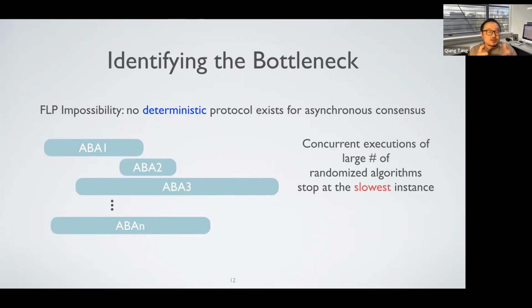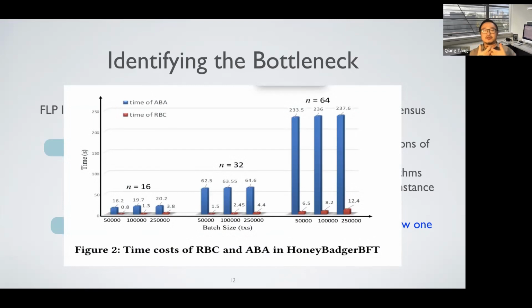If we look a little more carefully, when we concurrently execute a large number of randomized protocols, the whole procedure is going to stop at the slowest instance. Some instances might take 4 rounds, some might take 100 rounds, and some may start earlier while some end later. The bad news is that if the number of instances is large enough, there must be a slow instance. It's a simple probability calculation. If we do the actual calculation, the number of rounds indeed depends on the number of nodes. We even ran an experiment to test our conjecture. The experiment not only clearly demonstrates our observation, it also offers us a very clear insight.